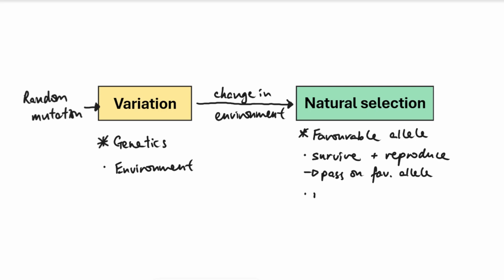And the idea is that if this repeats over many generations, over time, this could lead to evolution, which is when the whole species essentially changes to have the same favorable allele, because the ones that didn't have it would have died out. So evolution is the idea of how there's a gradual change in the species, and you can see how the variation leading to natural selection could cause this step to happen.